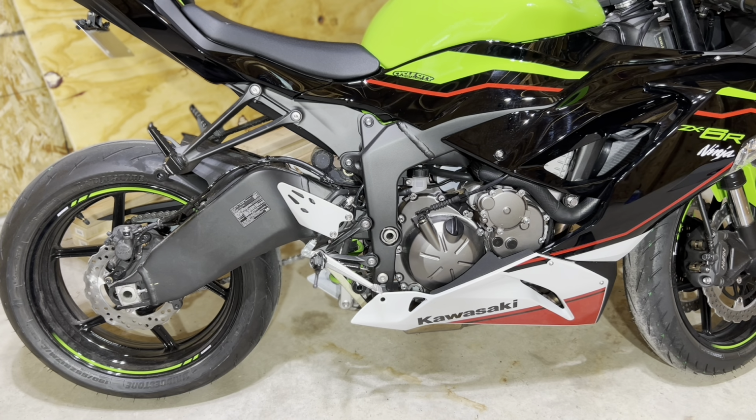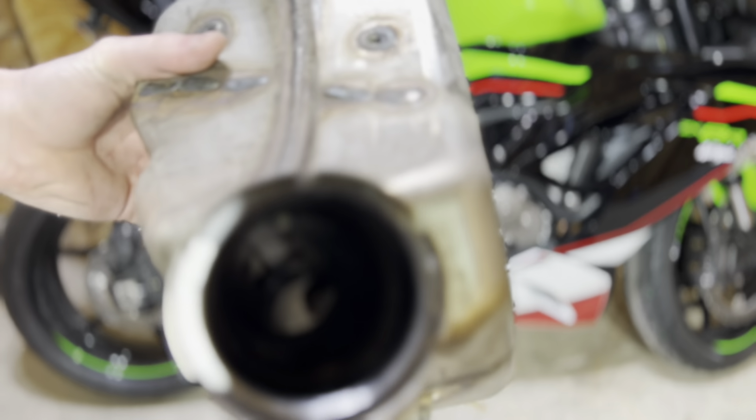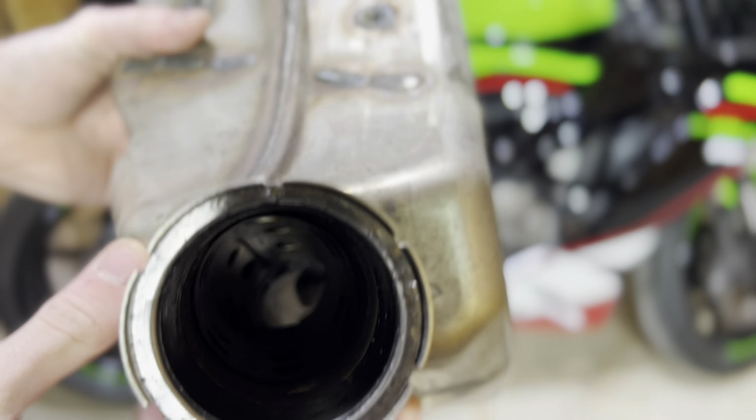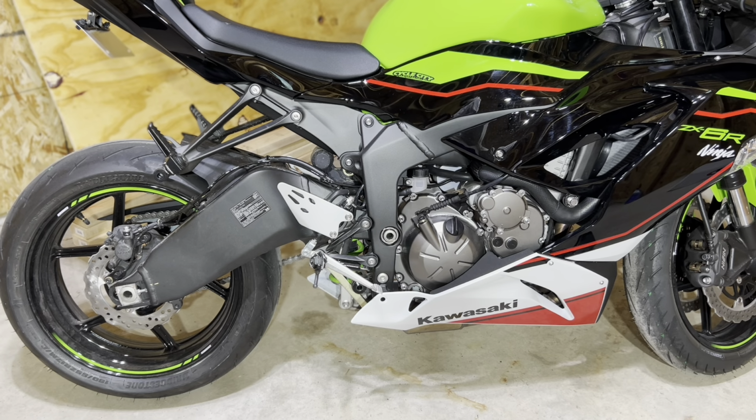Here, I'll give you guys a look inside. So the secondary muffler, if you look inside here, hold up, let me focus it again. She's got some holes on the inside, which let the gases escape to the chambers. Kind of quiet it down. It probably does do quite a bit for deadening the exhaust sound. So yeah, that's pretty neat. I do like that.